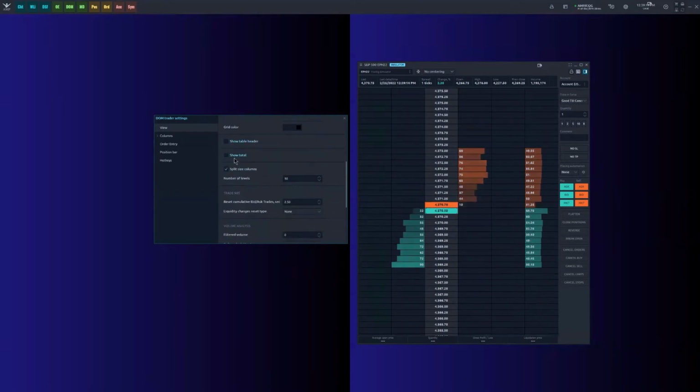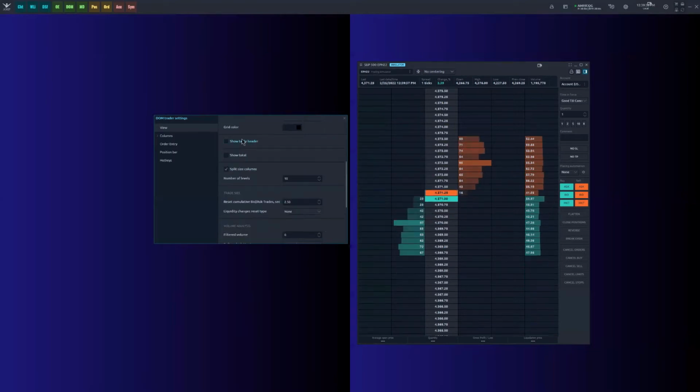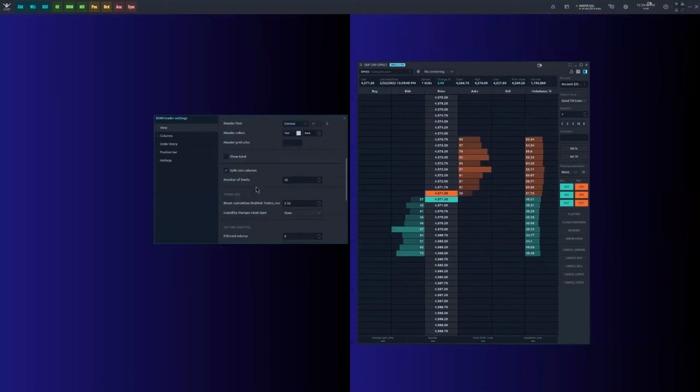You can remove these things, showing the totals of your average positions, your quantities, gross profits, as well as the depth total of the shown limit of the shown orders at the bottom. Removing that removes the totals in those. Our table header. Removing the table header also doesn't allow you to drag around the different columns. So we'll keep that on for now as we go through the rest of this.